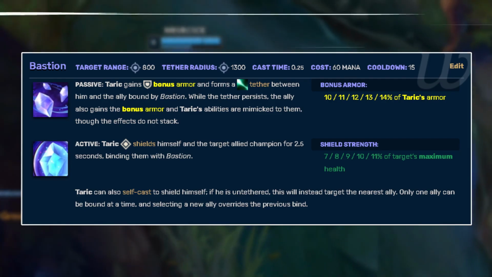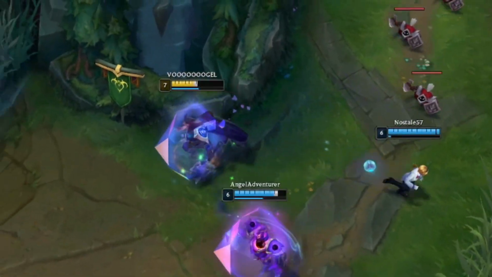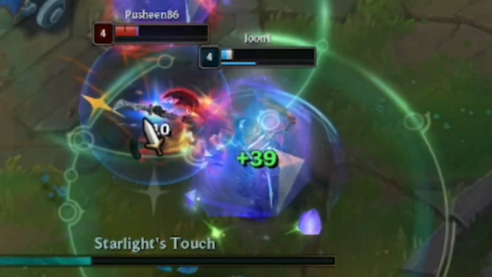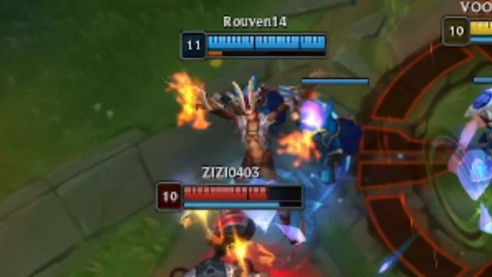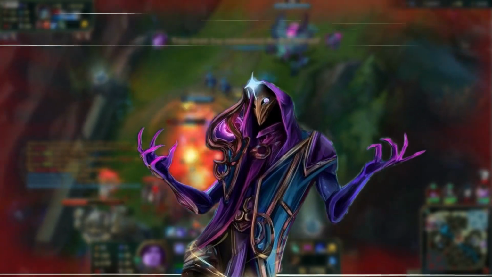The ally gets the same amount of bonus armor Taric has, but the crucial part is that your teammate mimics the abilities you cast. So when Taric heals himself with the Q spell, your soulmate gets healed as well. When you use your stun, your ally also gets the light beam that stuns the enemy right in front of him. Well, this doesn't really sound strong at first.